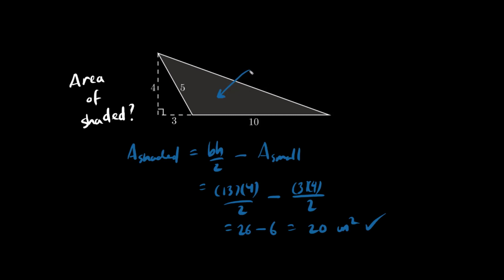Now a more efficient way to find this shaded triangle area is to simply focus on this one triangle alone. The area of a triangle, even though it's slanting, is base times height divided by 2. The base is the part that's touching the ground, and that's 10. The perpendicular height is 4. That's the vertical height, not the 5, but the 4, all divided by 2. 10 divided by 2 is 5, times 4 is 20. So we have 20 units squared.